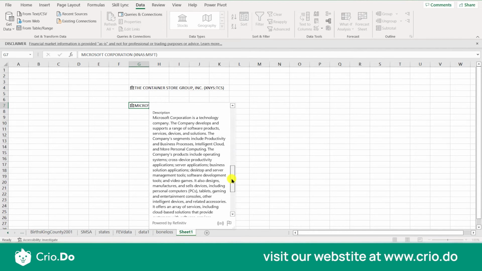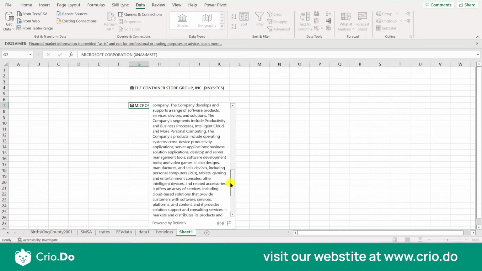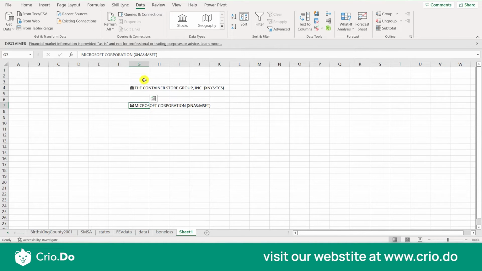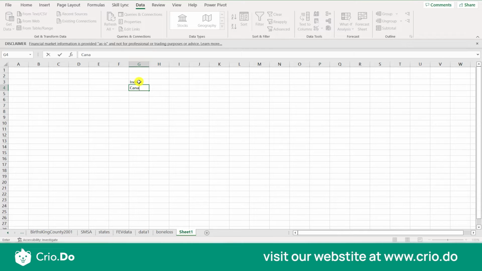the information is available in your Microsoft Excel with a single click. You have not done anything, you have not copied it from any other source. Microsoft Excel is doing it for you. I'll be deleting this. Then we have this geography thing. What can we do with this geography? Let me write some countries here. I'll write India, I'll write Canada, I'll go with UK, and then I'll go with Germany, and maybe then France. We have France.